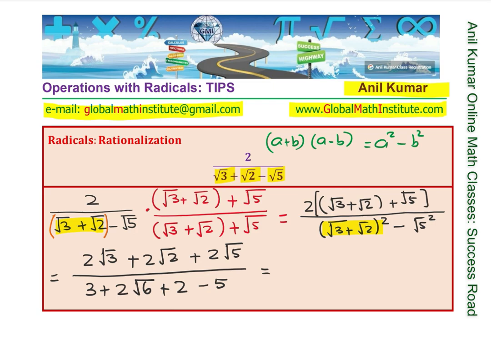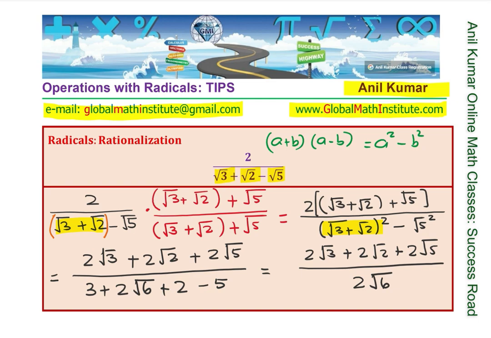Perfect. So in the numerator, we have got all these terms. Let me rewrite them. I cannot do much with these terms. I have 2 square root 3 plus 2 square root 2 plus 2 square root 5. But the denominator is much simpler. 3 plus 2 is 5, 5 minus 5 is 0, so we have just 2 square root 6 here. Perfect. Since we got 2 square root 6, well, there was no need to expand with 2. Those things also cancel away, right? Okay, great. So that is very good.